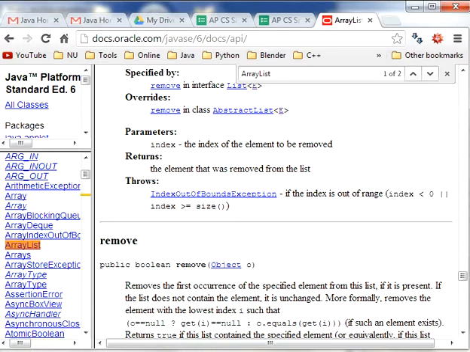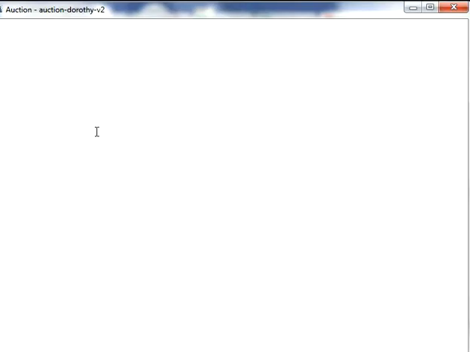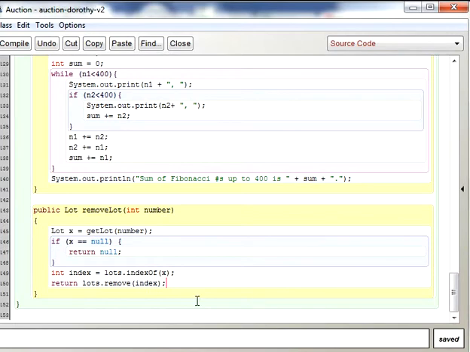So yes, you can do it this way for sure. That should work. If you have any questions about that, just let me know.